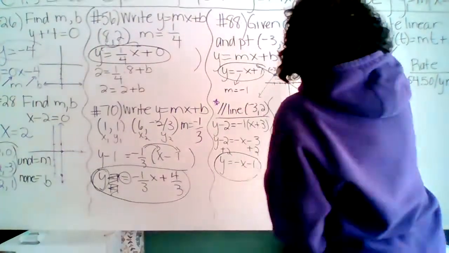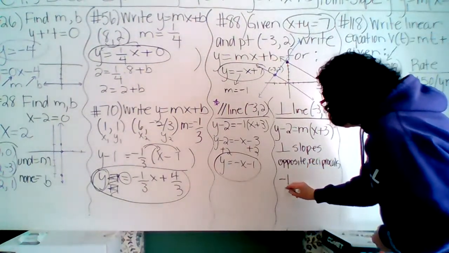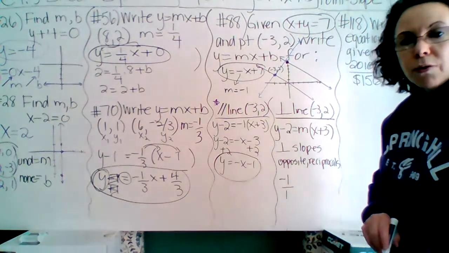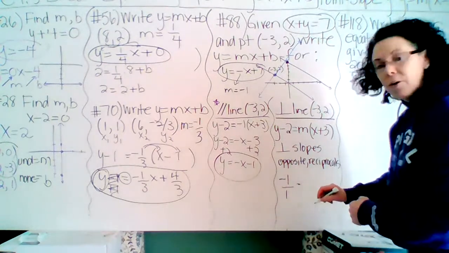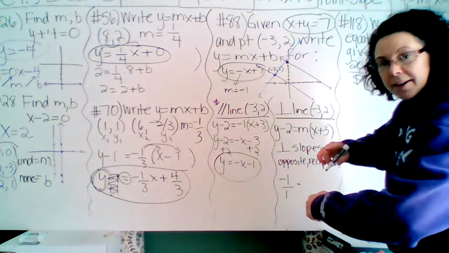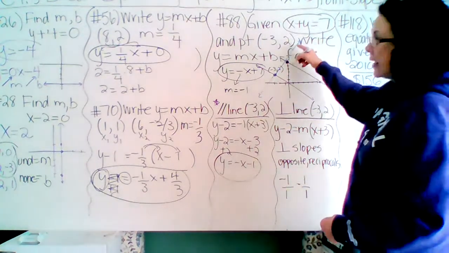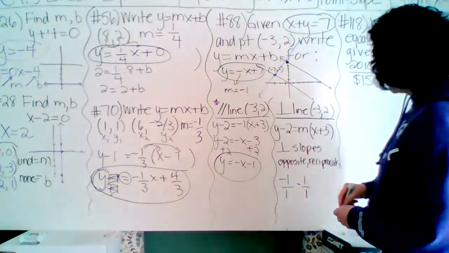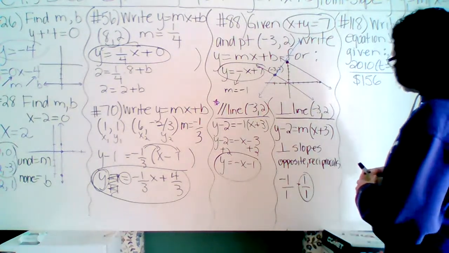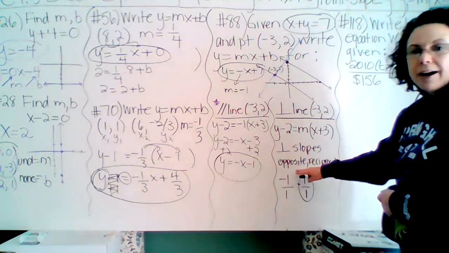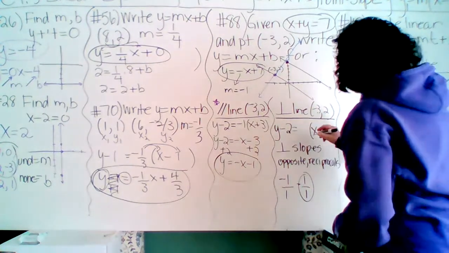So the slope of the black line is -1, and I'm going to write that as -1 over 1. The opposite would be a positive, right? 1 over 1, right? So my slope must be 1. And when you look at that, that definitely is a positive slope. So I think my slope is a 1. So please remember, perpendicular slopes have opposite reciprocals. There we go. So I think my slope's a 1.